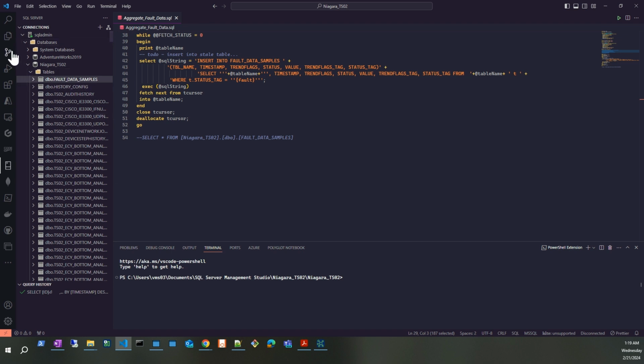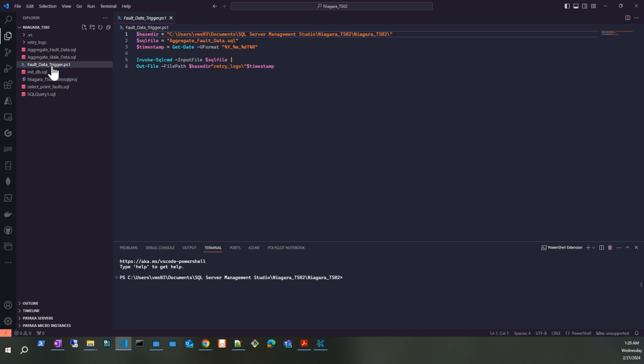Right? So lastly, we need something to trigger that SQL script once a day, and so that's what this script here does. Here's the base directory for our project.